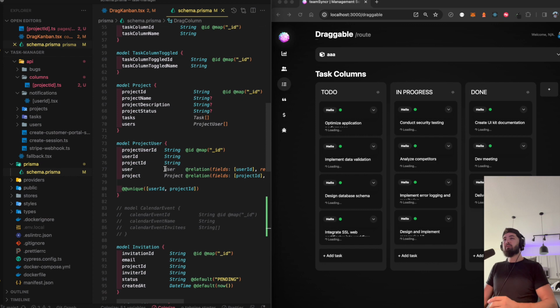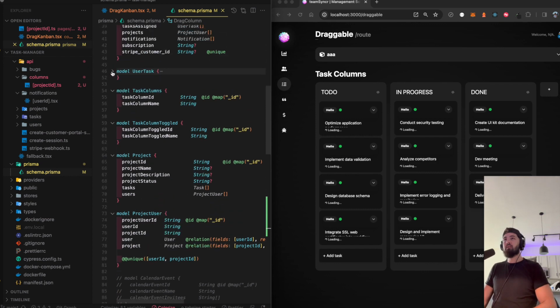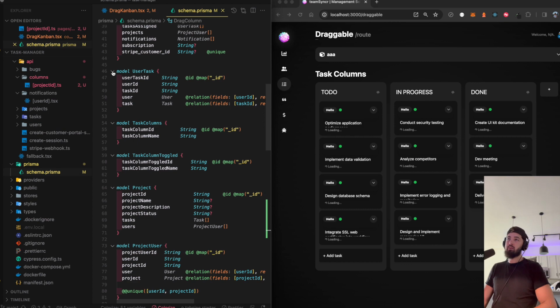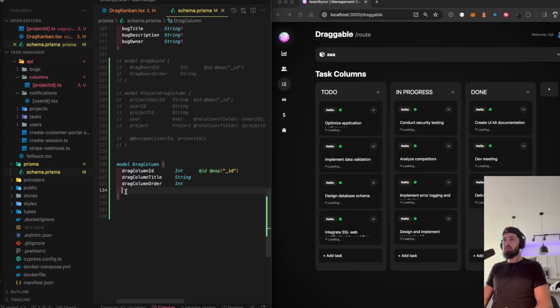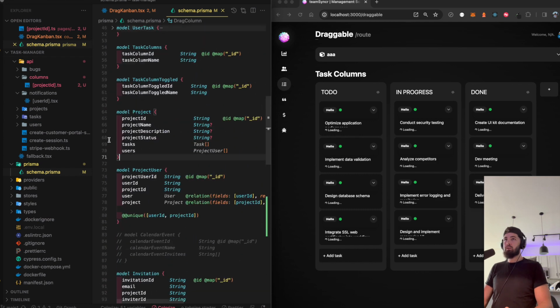So what's a way we can look at that? That's tasks. But the user and task, that's also a many-to-many relationship. So let's maybe ask ChatGPT to generate this for us. Say, here is our project. Here is my project model. I want to generate a one-to-many relationship in which a project can have many drag columns, but a drag column can only belong to one project, right?